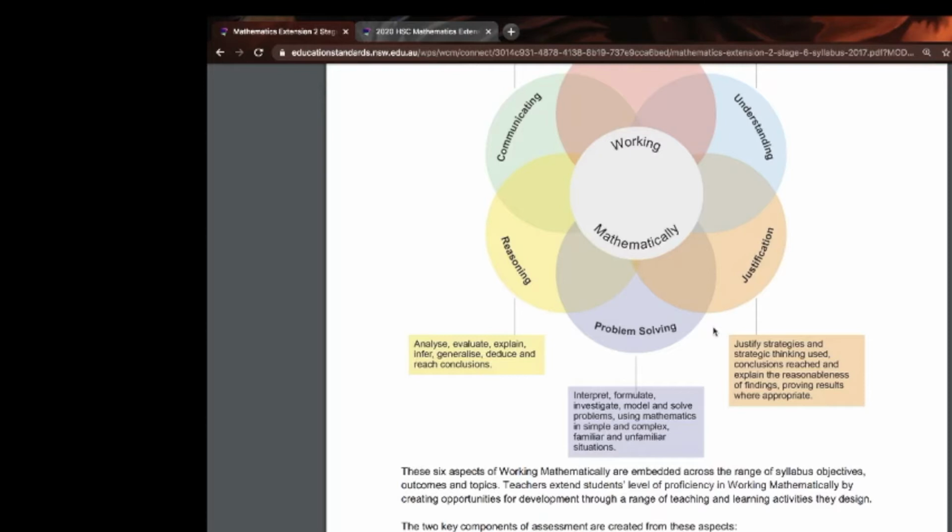So justification is really prevalent in the topic of proof, where you'll need to find a conclusion and potentially justify how you got there. But implicitly, you're always justifying your mathematics, because you're never going to skip from the question straight to the answer. You're always going to have some working out. Your working out justifies where you're going and how you get there to reach the final answer.